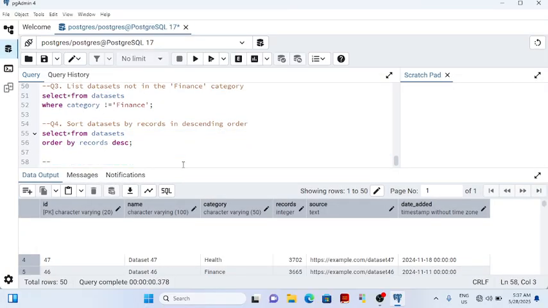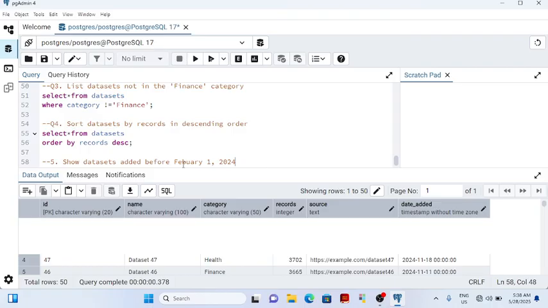For question 5, we want to show the data sets added before February 1st, 2024.